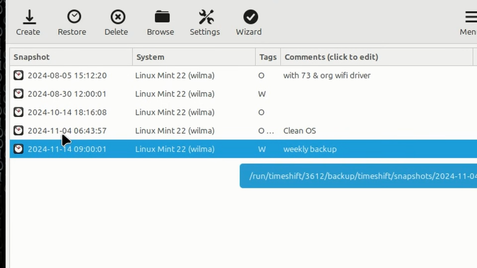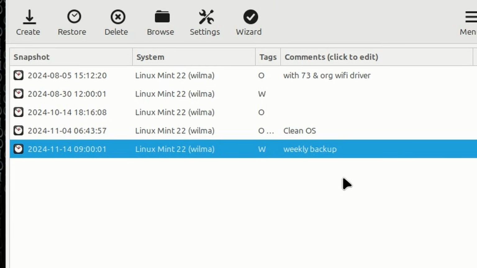So if you'll notice back here on November the 4th, this was a new install of this particular system. So I got it installed. I did all the updates that I needed to the system, and then I created that new backup, and put some notes out there that it is a clean OS. Maybe I should have put a clean OS with all the updates in my notes, but I pretty much know what that is, and that's the only one that counts.